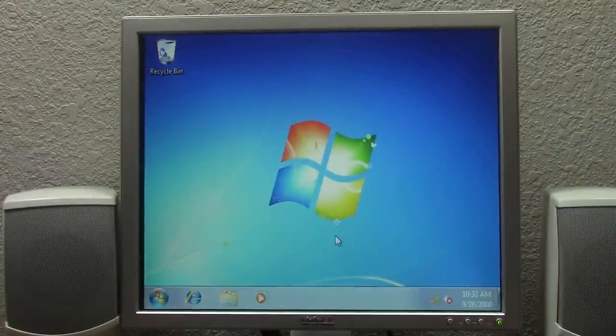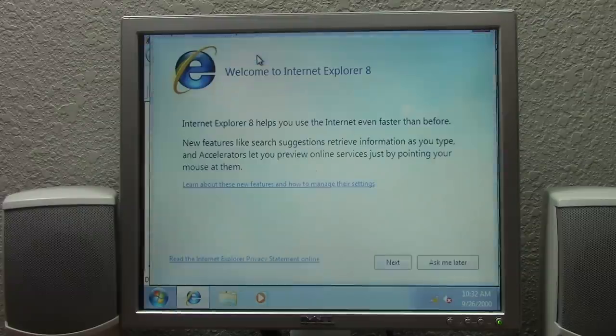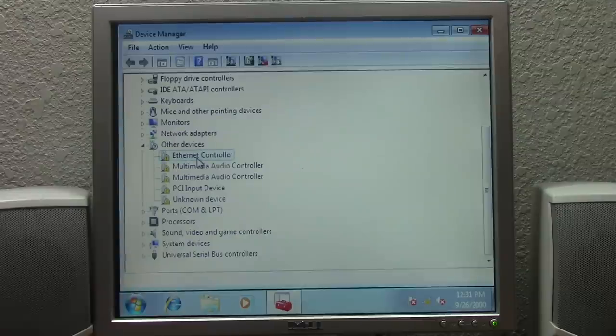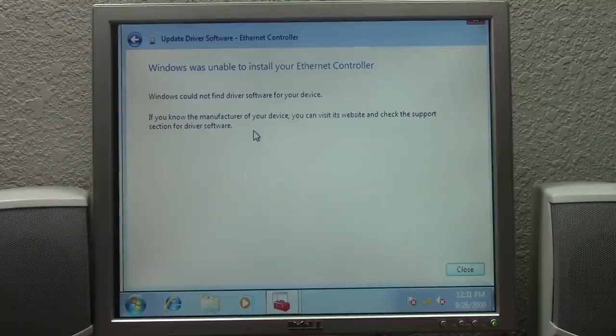Here is the moment of truth — everything's plugged in. Let's fire up Internet Explorer 8. It's loading the homepage... yes, Internet Explorer 8. It can't display whatever that is — it didn't even detect it. Interesting. It shows up in Device Manager as 'Ethernet Controller' — the card is plugged in but doesn't have a driver installed. We can try to update it and see if there's a generic driver, but apparently there's nothing on the system it can use.